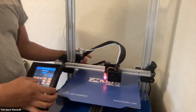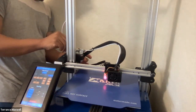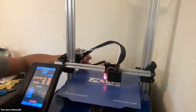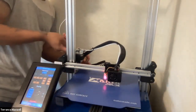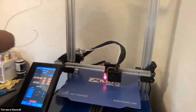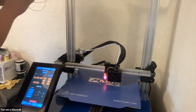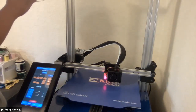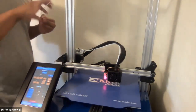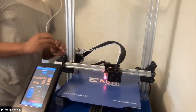Okay, gotcha. Did you feel it? Yeah, still no dice. Let me take this all the way out because I don't want it to break and get stuck. Yeah. And then you want to make sure that you're not depressing the lever while the gears are turning, because the lever and the spring hold the filament together to feed it through. Okay, so don't put pressure on the lever to keep it open. So just close it, correct.